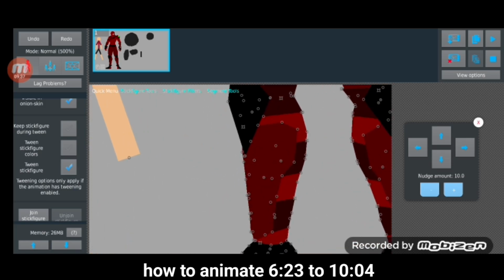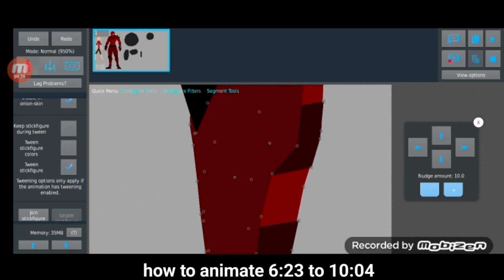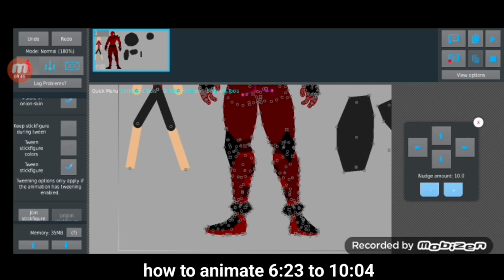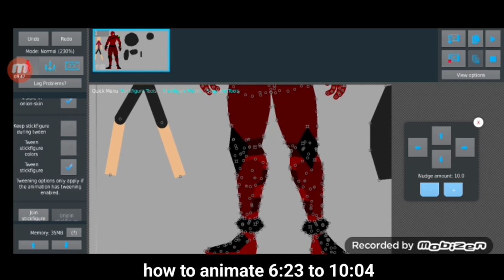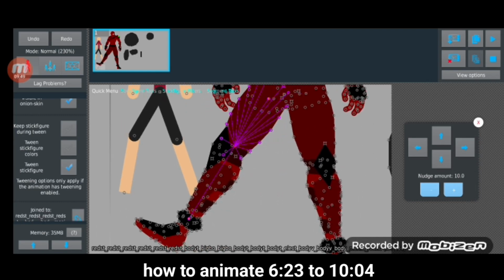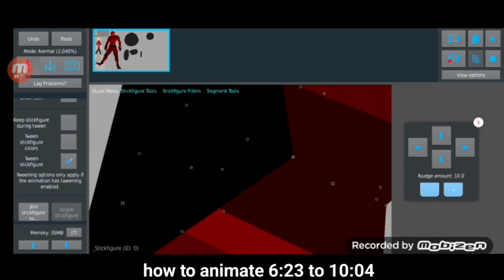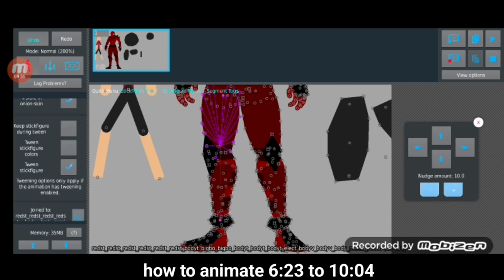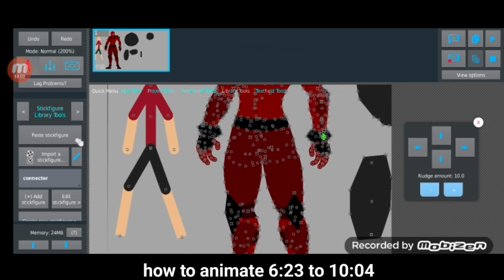So this requires me to go in, and you may be like, well, that doesn't seem like a bad thing. It seems like a pretty good solution until you realize that sometimes you need to see the entire body to really know something's lining up. Because if I want him to walk, right, and I'm only looking at this part of the body, there's a chance that I don't make his walk sequence look right. He may glide a bit while walking, and that's not what you want to happen, right?